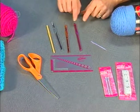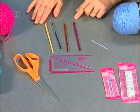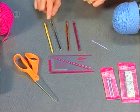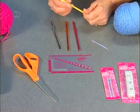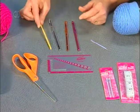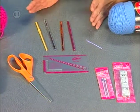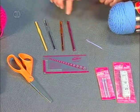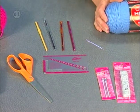They're all the same size. They're just different colors because this is an aluminum, this is acrylic. These are actually some that were made specifically for kids. They come in packages where they're color coded for the different sizing. And this is a size I hook that I'm actually using for this type of yarn.